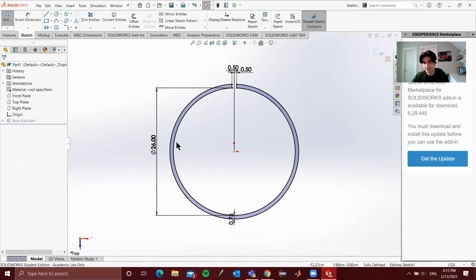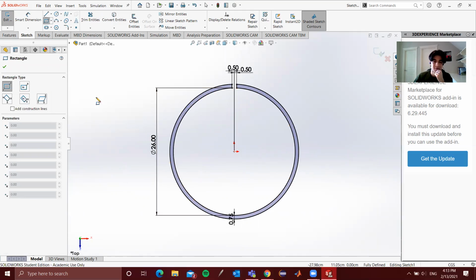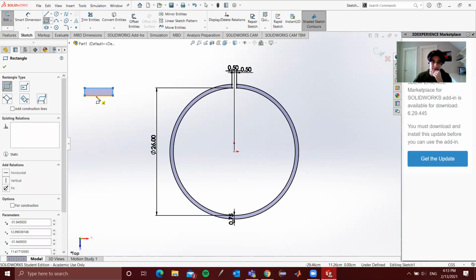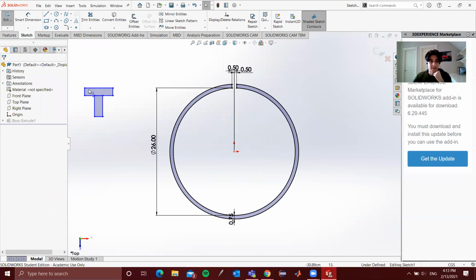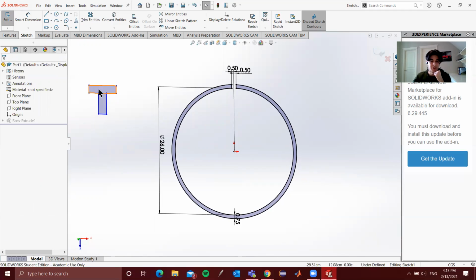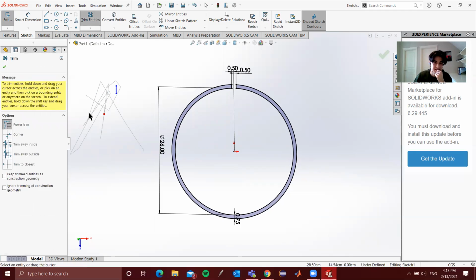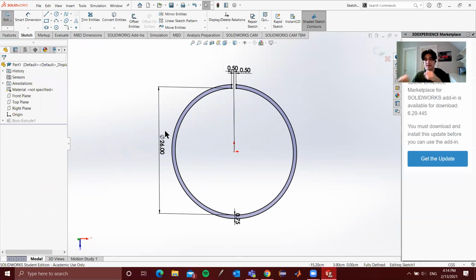Now, the next step would be to actually create clipping mechanisms of some sort. The method that I devised would be to create some sort of T-shaped object and disregard this part of the sketch. I'm just showing what the design decision is. Essentially, if you can imagine this extruded in 3D, we'll extrude this upwards and it'll be able to wiggle its way within a hole and hold itself together through the T structure that we have here. It'll be a little bit more obvious when we actually design it. So let's get on with that. Let's get rid of all these lines and get back to our sketch.